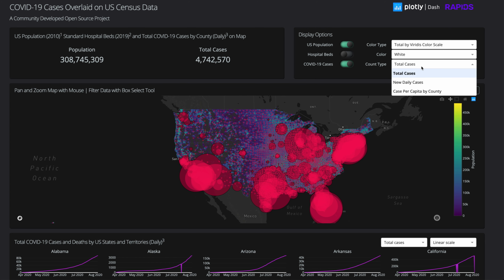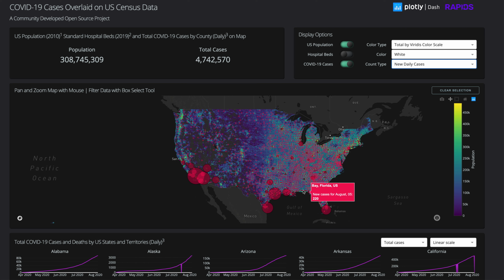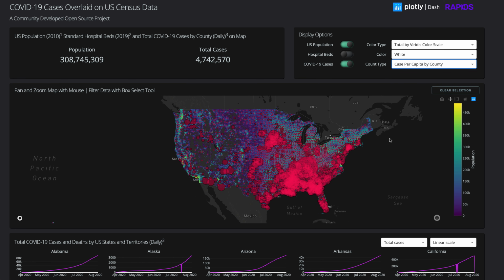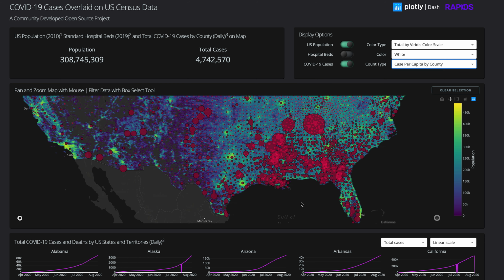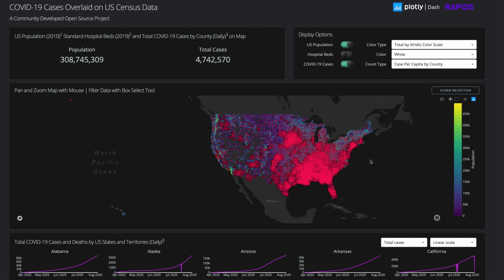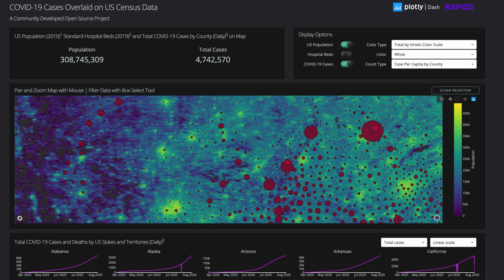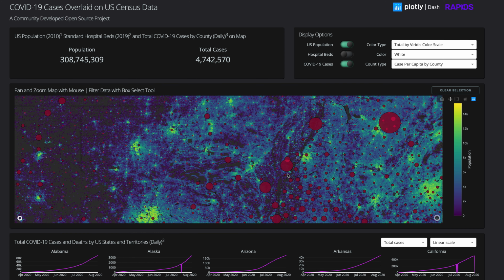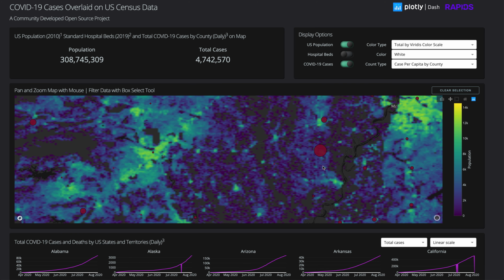Now, like I said earlier, we can change the different views through this drop-down. So now we can see new daily cases, where particular hotspots are. Looks like Los Angeles County is still having a lot. Or we can say cases per capita by county, and it's a totally different perspective, where you can see general regional clustering happening here as well. So very quickly you can see a national level, toggle different views, zoom in, see how a region's performing, and then do queries around that view and interact with the data in real time.